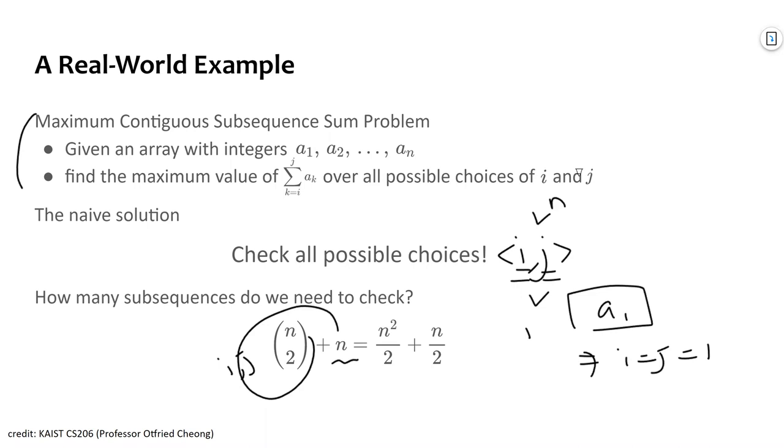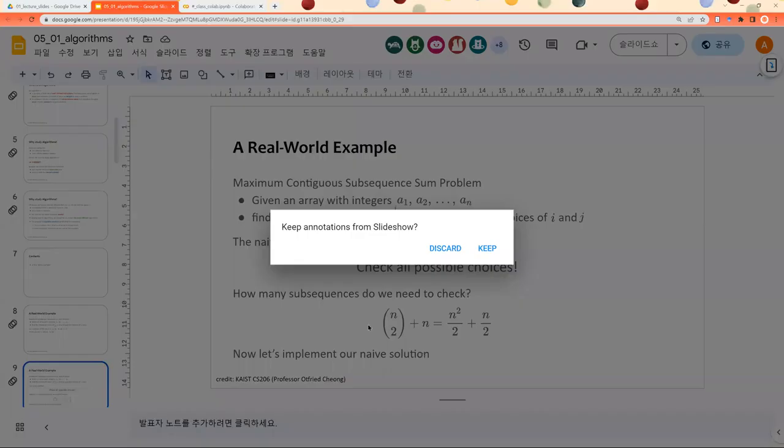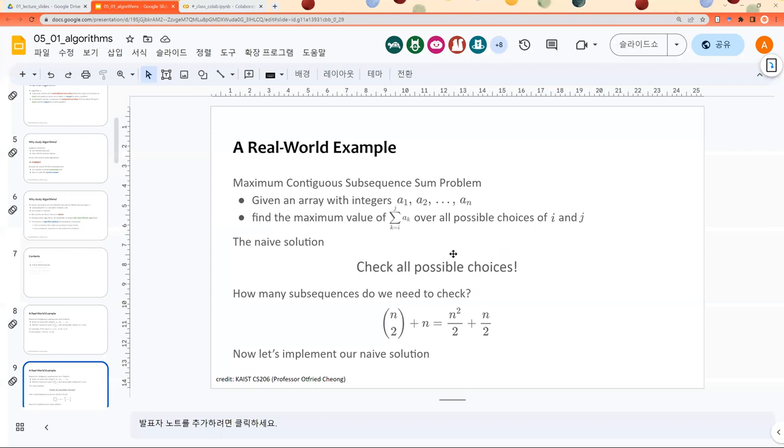So we are choosing just one number. So this corresponds to n combination 1. So if you sum these two numbers, it's going to be n squared over 2 plus n over 2. So this is all possible subsequences. All right. Now let's implement our naive solution together. So up to this point, are there any questions?